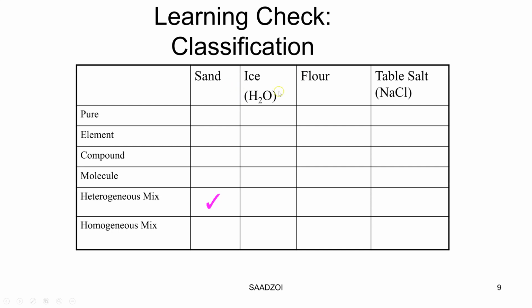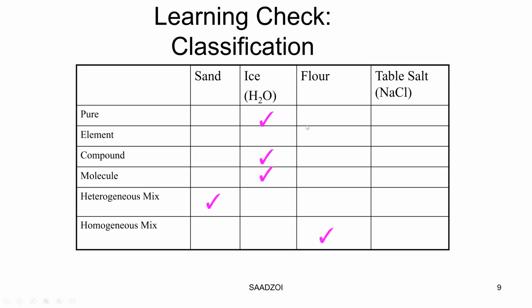Ice, on the other hand, we know it's a compound, right? First thing you need to understand, anytime it's a compound, that means it's also a pure substance. Anytime it's an element, it's also a pure substance. So it is a pure substance. It is a compound because it's two or more things together. And it's a molecule because both of the things are nonmetals, which you'll come to find out later, based on if it's metal and nonmetal or two nonmetals. Here, we consider it a molecule because they're both nonmetals.